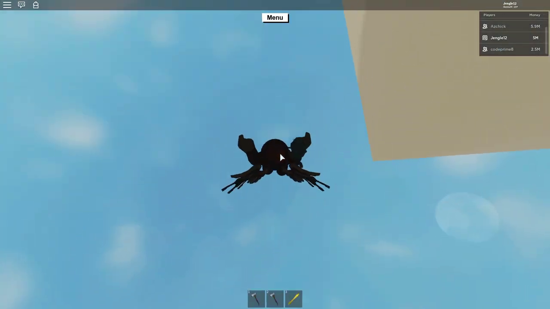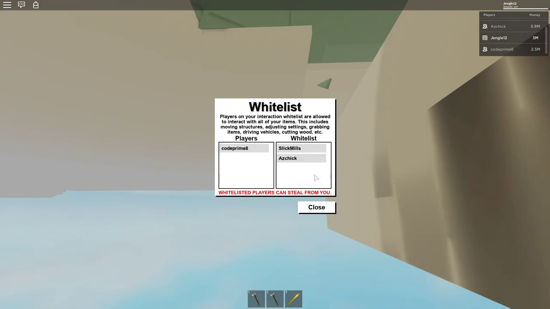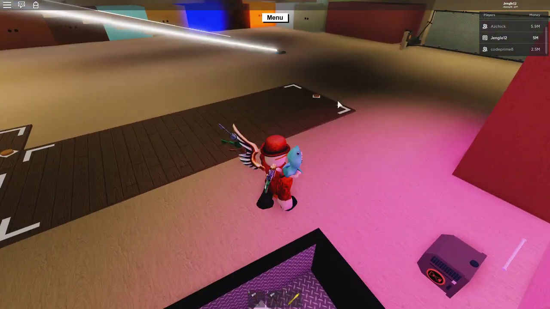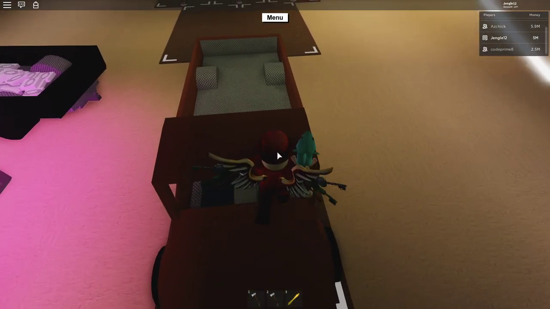Me and Slick are going to jump down. You guys go ahead and buy. I can't grab it. I can't grab it. Oh, you're probably not whitelisted. Did you not whitelisted? Fantastic. You're whitelisted, Code. No, it's not there. Az, did you grab it? I can see. Oh, nope. He's right. I can't grab it either.